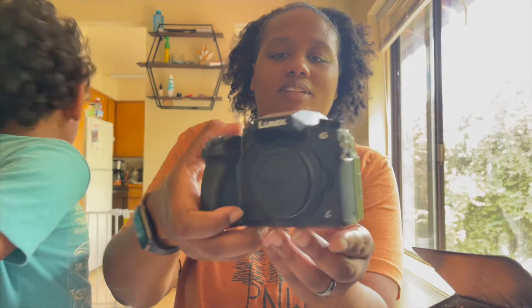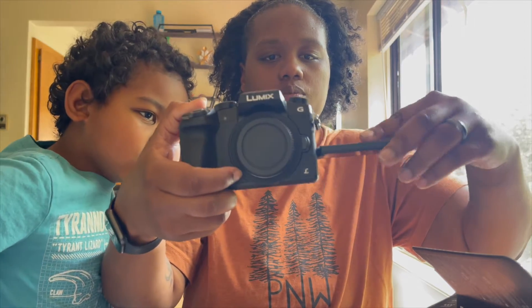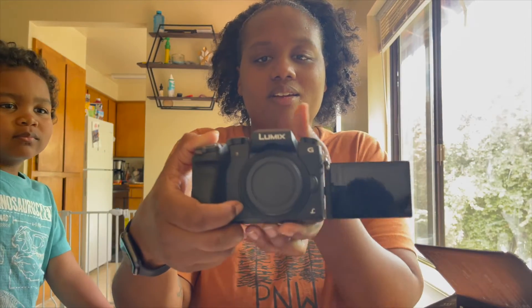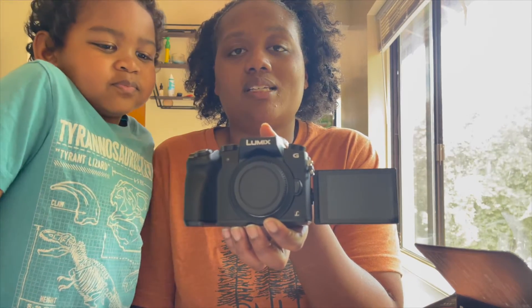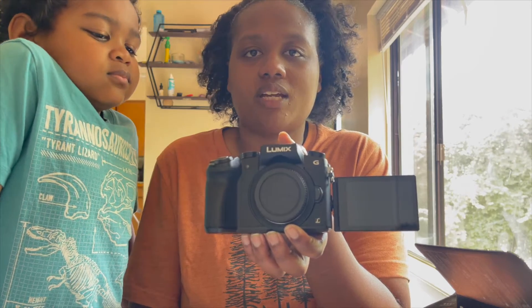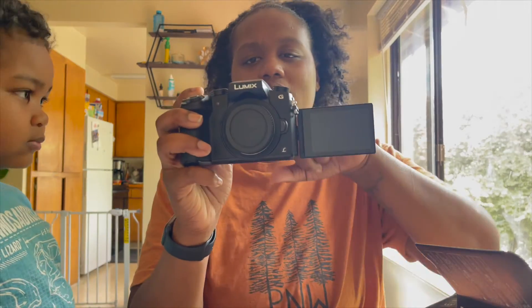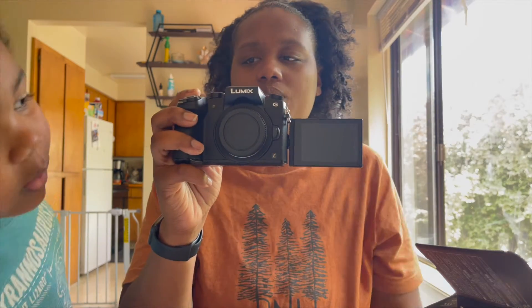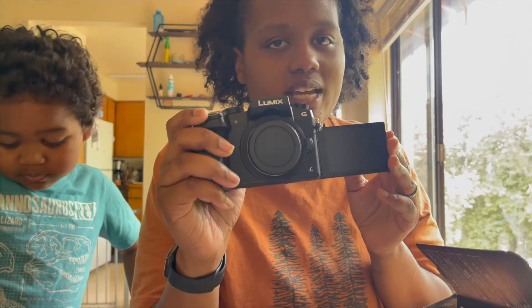It's lovely! And this is what we all want to see — the flip screen. Oh, let's flip it the other way, there we go. So it does have a screen here. If you're anything like me, you were looking for a camera you could vlog with and you want to make sure you can see yourself. I got this camera — I did some quick research and saw that this was a good camera to get.